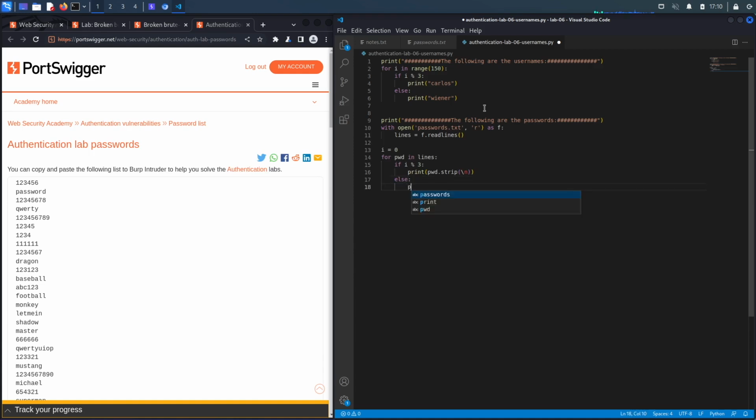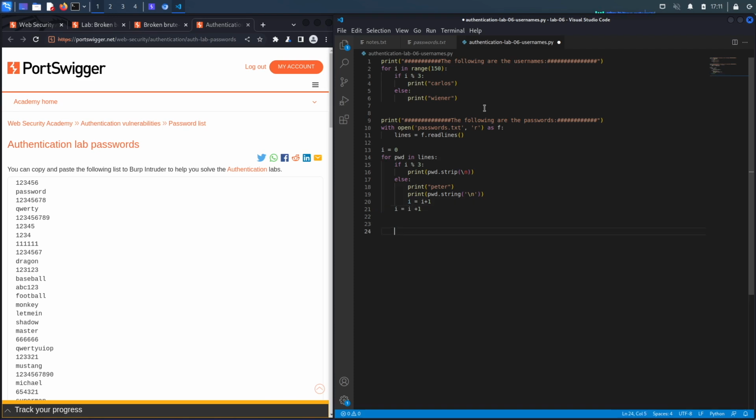Otherwise, print Peter, which is the password of our regular user. And then print password dot strip the new line. Then we're going to increase our counter, i is equal to i plus 1. And we also increase that counter over here, i is equal to i plus 1.